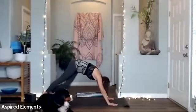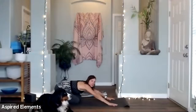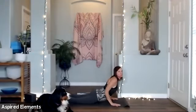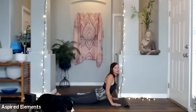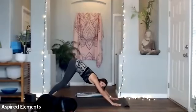Good. And then from there, you drop back down onto the knees, release back. Inhale forward, shift forward and lower. Inhale, lift, cobra, briefly pause. And then exhale, down dog again. And we're going to take a few breaths.